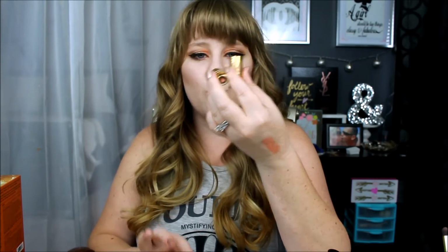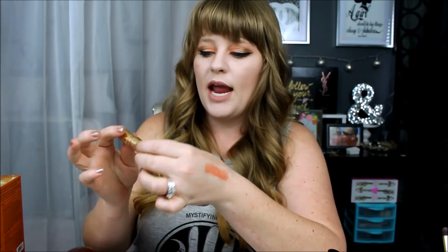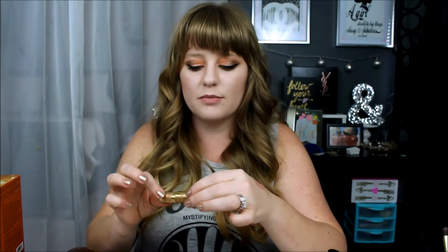The full size is 0.1 ounces, and this is 0.035, so it is a little baby one, but I am going to set this aside for a future giveaway. Just because I'm not a fan of it, and I'm not gonna swatch it for you guys. It's just a really pretty nude color, but again, I'm just not a fan of the formula on these. Again, it's like the Bare Minerals Marvelous Moxie. It's a preference thing, but a full size does retail for $17. It is a pretty color, so if you like something that's a little bit more sheer, or you know what I mean, just a touch of color, then you would enjoy this.